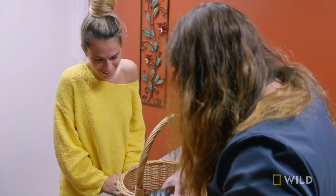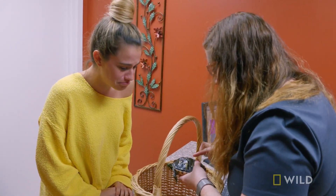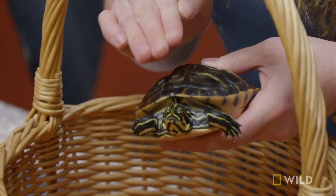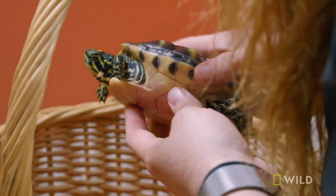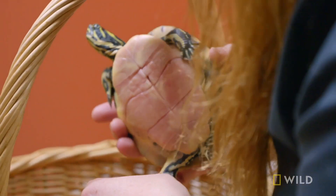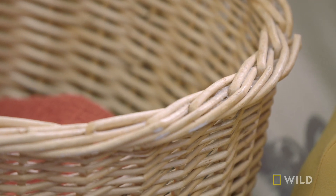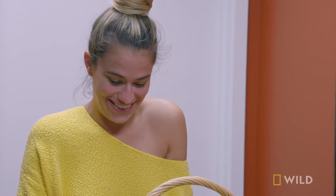We made his shell all pretty. Once we got that retained shed off, there were just a couple of lesions of shell rot — right there and right there is where I debrided. His kidney value is normal, so that's good news. They're getting meds filled right now. We need to increase the water temperature and increase his environmental temperature to help him fight this off. Hopefully he makes a full recovery. Mom's super worried about him, but I think she's going to make the appropriate changes at home and he's going to do well.